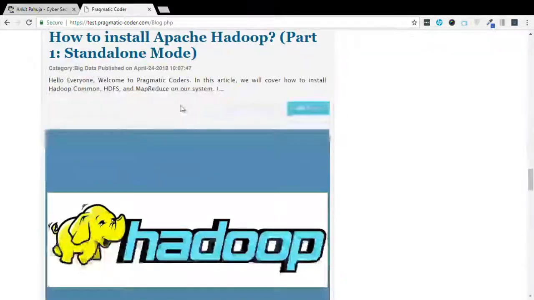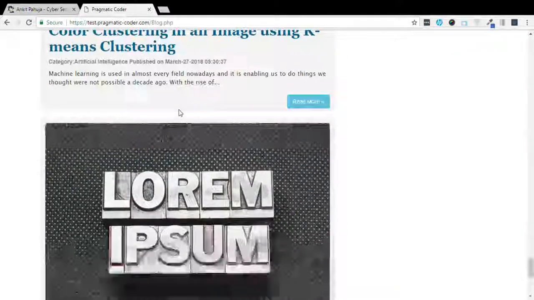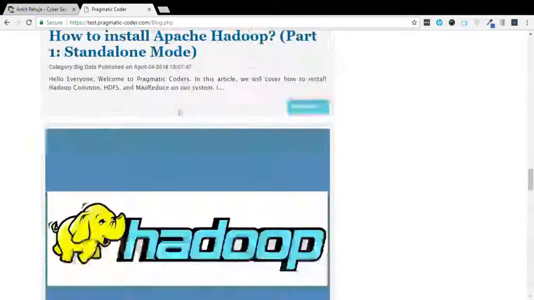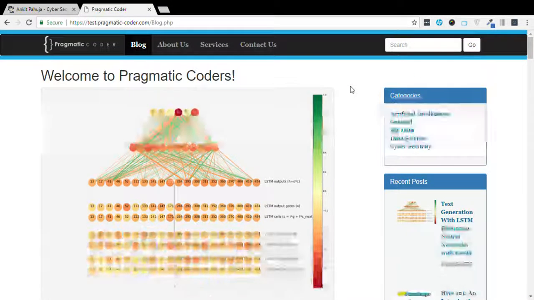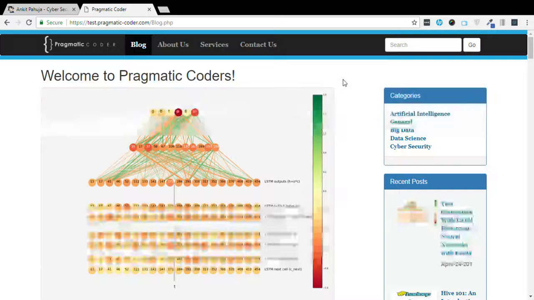So this is how our blogging, or say community portal, looks. This is a list of all the blogs that we have, and this is all content that we have written ourselves, all five of us. Basically, there are two views to our product. One is the user view, that's what you are looking at, and the other is the admin view. Admin would be me, who will be managing all the content on this site.